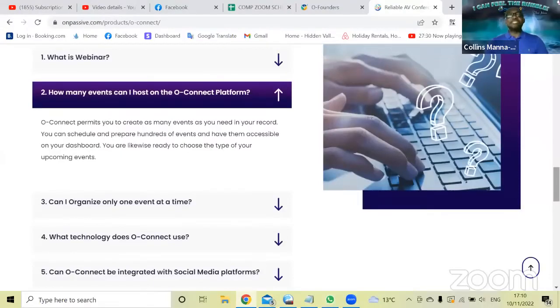Yes, right, you're just right. One of the big functionalities we have in OConnect is being able to schedule an event or a meeting. Sometimes it's really hard if you look at all the other webinar platforms, some of these functionalities are not there, where you can schedule, you can program and say by this time, kick in, and the meeting will just kick in. So it is a massive, massive deal. And we're talking about hundreds of meetings, unlimited meetings.